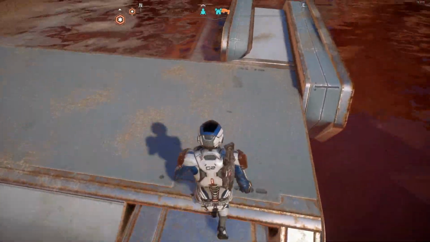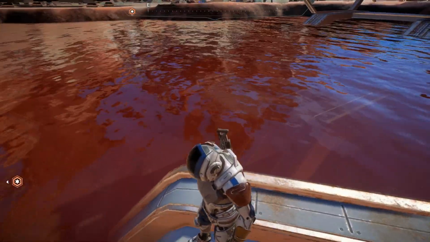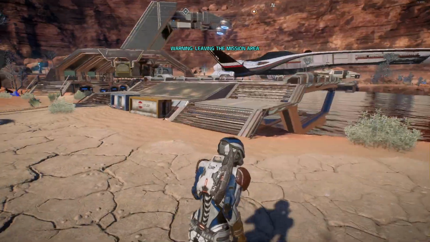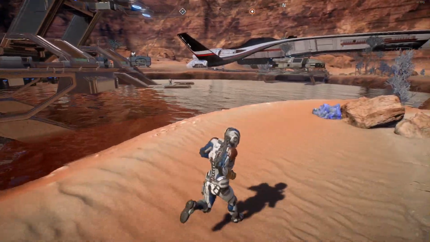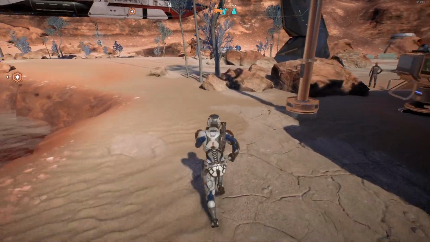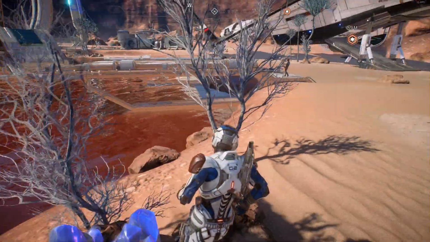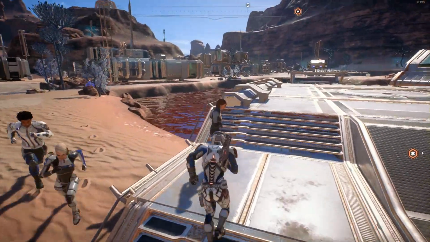Why is the stuff in the water? It's just there. I didn't bother hiding it or burying it. This is shoddy, just sticking out into the water like that. And by shoddy I mean the animation, like the game's not done. It would not have been hard to make that better looking. And being the first colony, they probably should have.